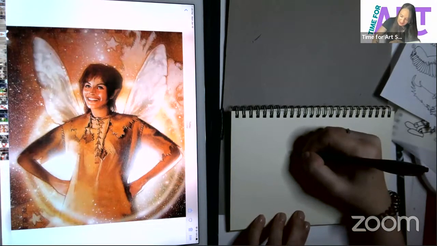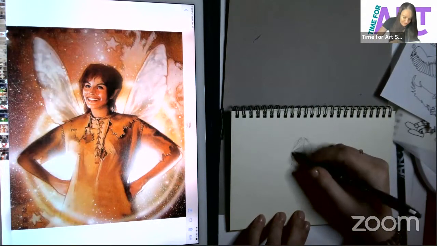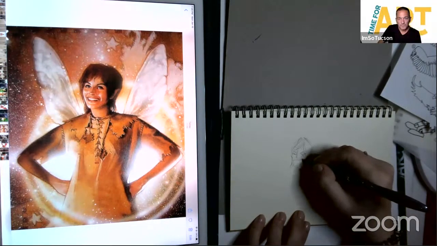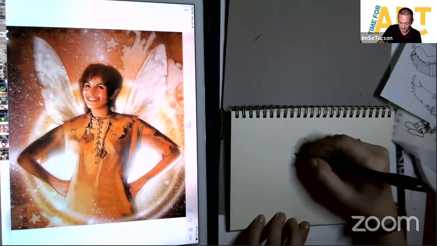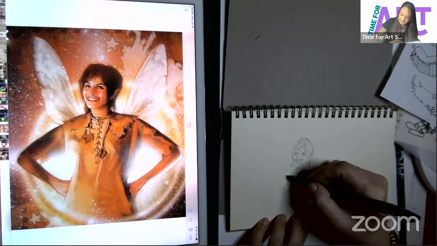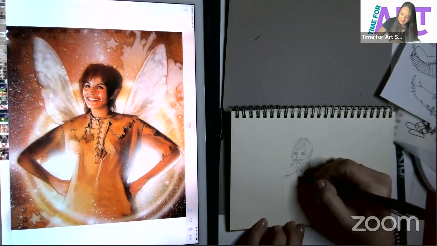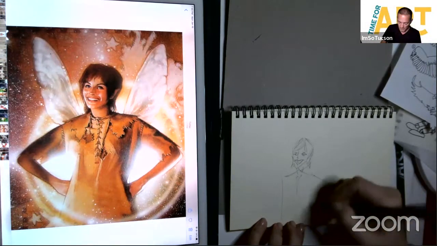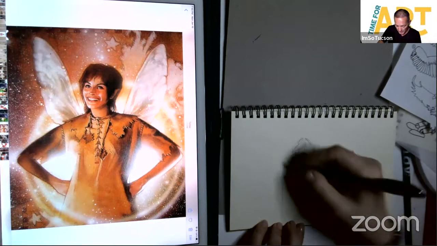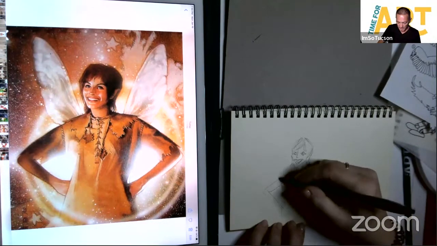But so I'm just going to put in there's my wing, keeping in mind that the bottom wing is in front. Bottom wing is in front.